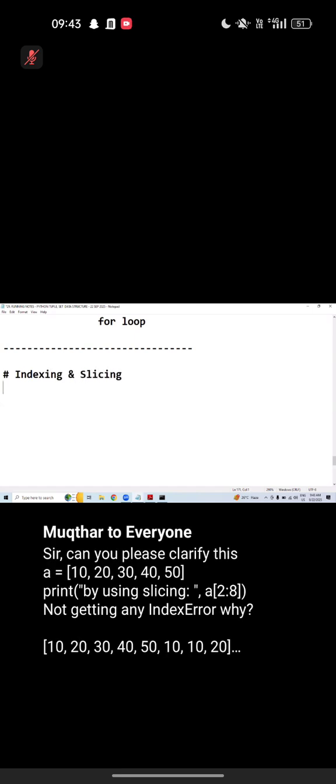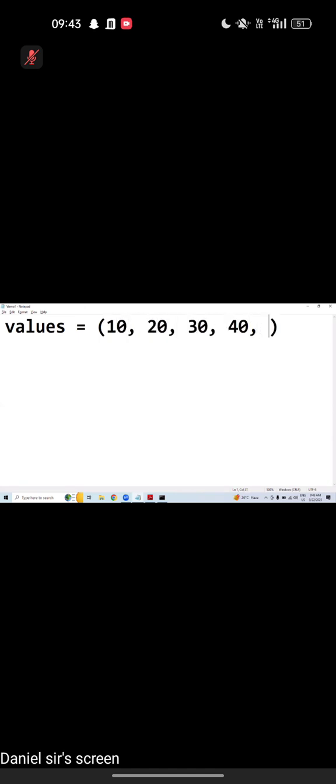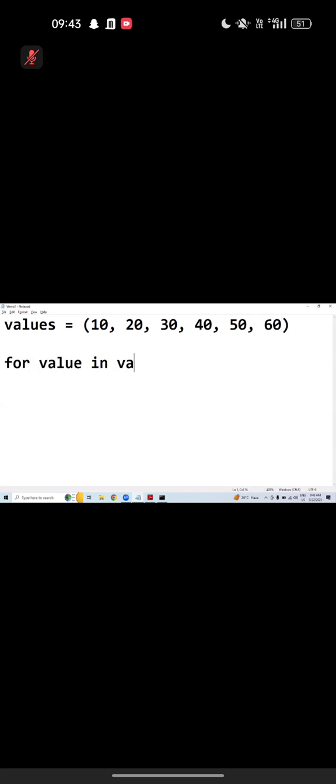So this is indexing and slicing. Let me show you one small example. Values equals tuple 10, 20, 30, 40, 50, 60. Then let us apply for value in values, print value.